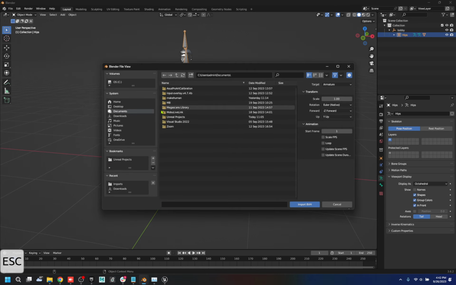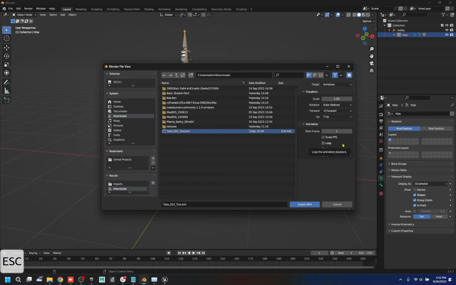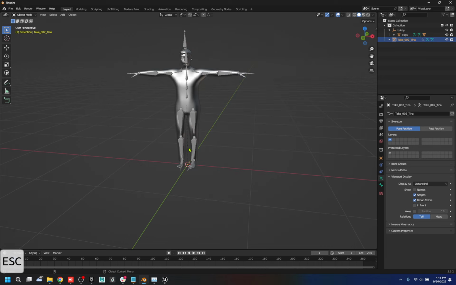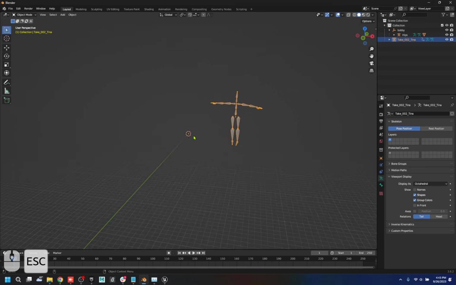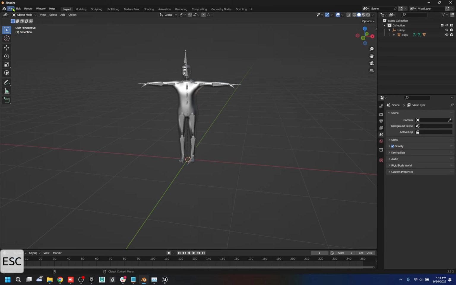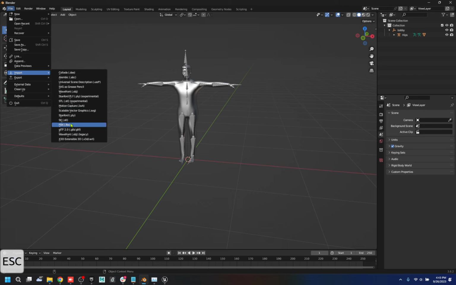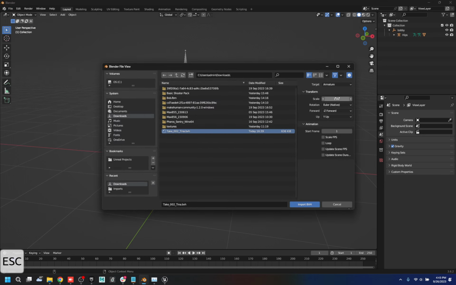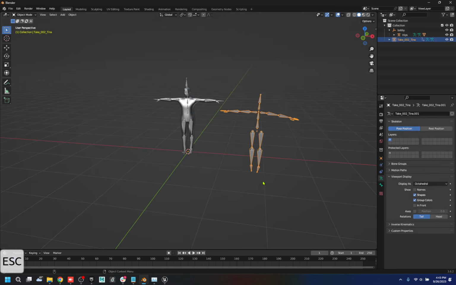Now let's also import the BVH. There we go. BioVision is what it stands for. Take two. I think I need to scale it. I forget which way I want to scale. No, not FPS. I think I want to change the scale. We'll see when we bring it in. Yeah, so it's a little bit bigger. Let's go ahead and delete and bring it in at a hundredth of that. So 0.01. Import. There you go. Hanging out next to each other.